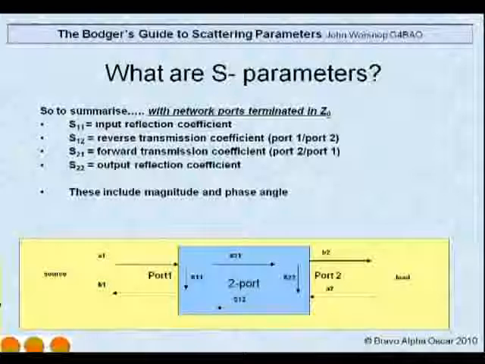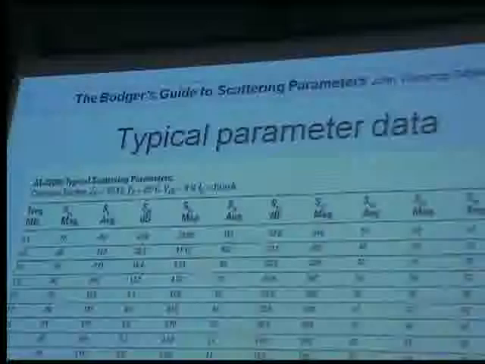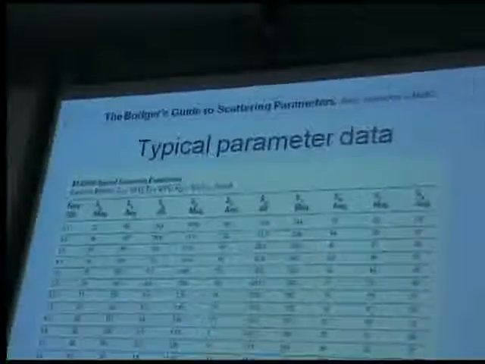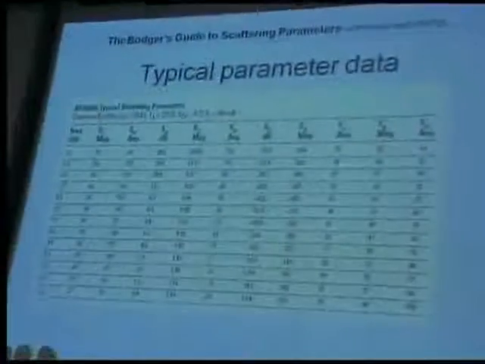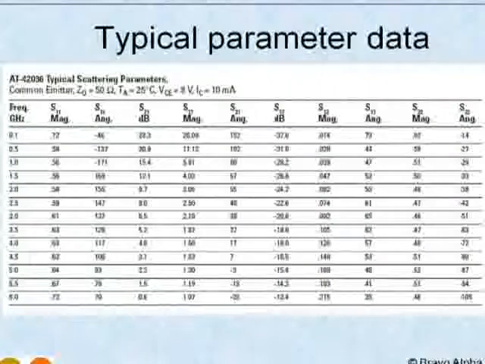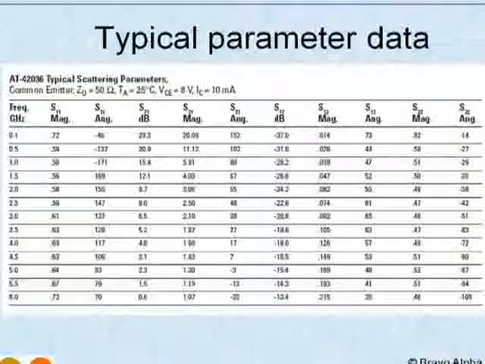Now, some of you are probably thinking, well, if you look at some data sheets for transistors, that's a typical data sheet where you get the frequency along that axis there, 0.1 to 6 gigahertz, for instance. You've got the magnitude and angle of the S11. You've got S21 in dBs and in magnitude and angle, and that's a typical set of scattering parameters. Why do they always give you dBs? I don't know really, because you never actually use them. And they're 20 log anyway. No, you never actually use them, but that's what you'll see on a transistor data sheet.